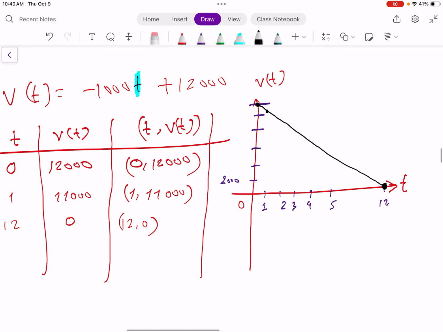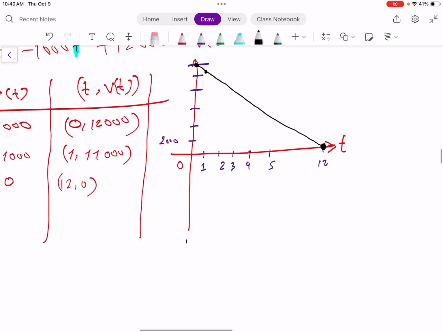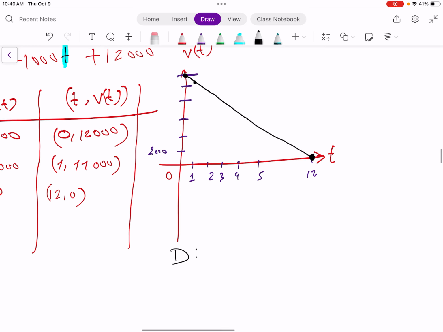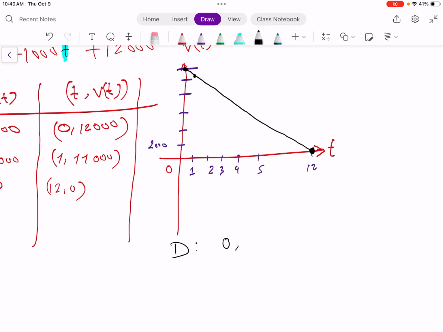Okay. Now, what would be the domain for this case from this graph? Can you tell me the domain? Domain means what are the inputs. What are the possible inputs we can use for this function? So what numbers can we have as the input for this function? You are looking along the x-axis. So what is the start x value for the starting point of this graph? Our graph is starting at 0. This is the x value, okay? And at what x value is the graph ending? At 12. Okay, so from 0 to 12, this is the domain.